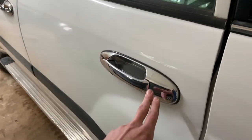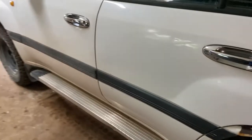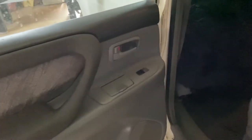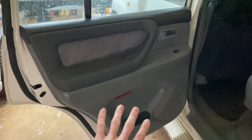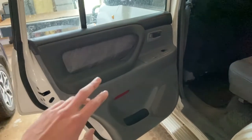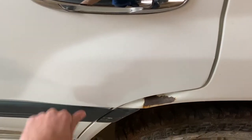Well, I actually bought this as a base model door. So this is a GXL Landcruiser, and that's pretty obvious by the gray strips that are on the doors. The base models don't have those grey strips, they don't have central locking, they don't have electric windows, they don't have a speaker, and they don't have this nice interior door trim. So today I'm actually going to be showing you how I went and converted a base model door to a GXL door and put it on my car. And the reason I did that was because I wanted to get rid of that scratch.